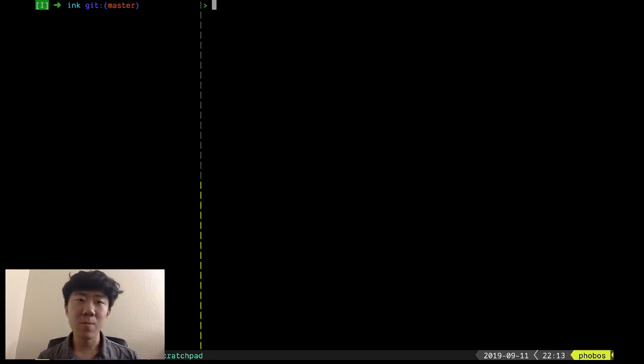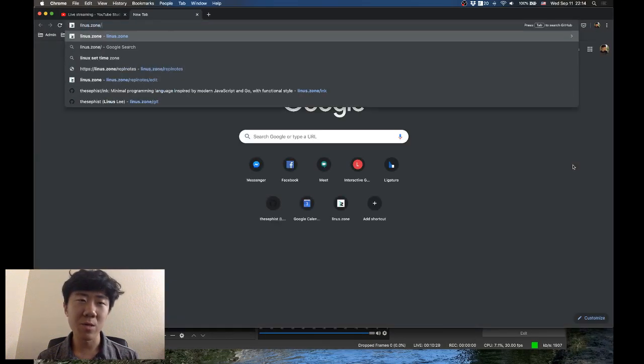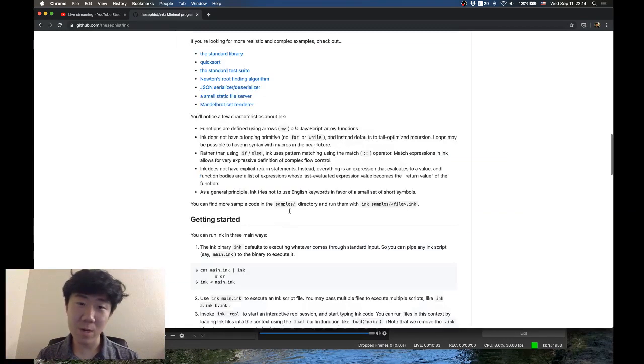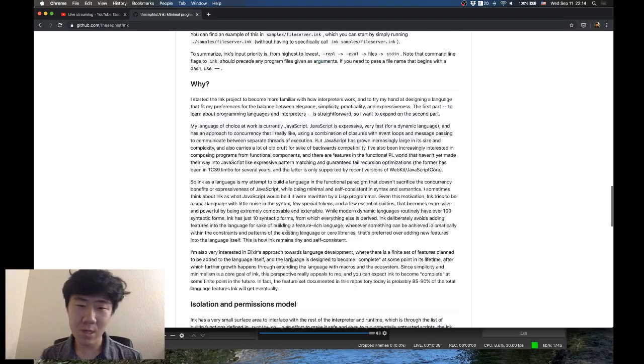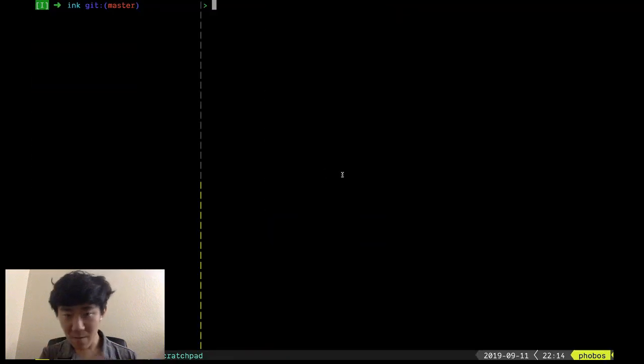It's a language called ink. And I wanted to talk about how this works and sort of what goes into making your own programming language. If you're actually curious about the code, you can go to linux.zone/ink or my GitHub page. And there's a lot more information there. My website runs in this language, as does a bunch of other things like a Mandelbrot set renderer, things like that. For now, let's just talk about making programming languages.